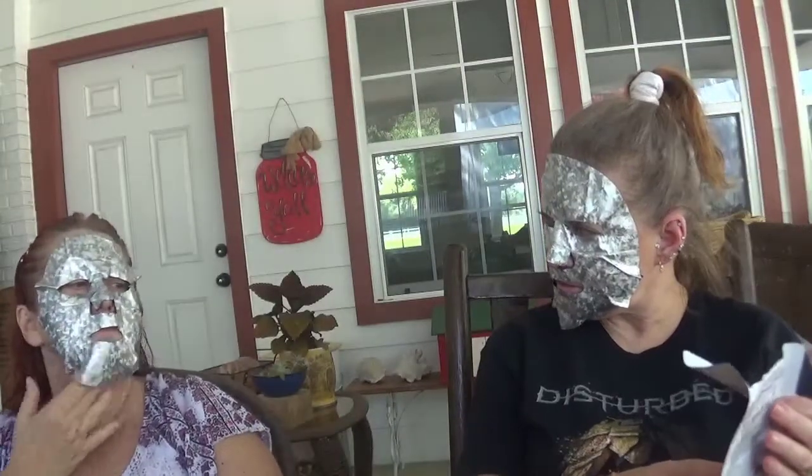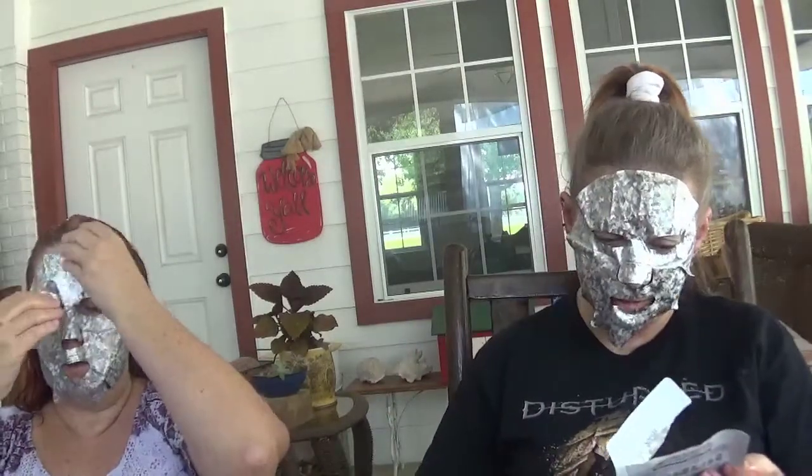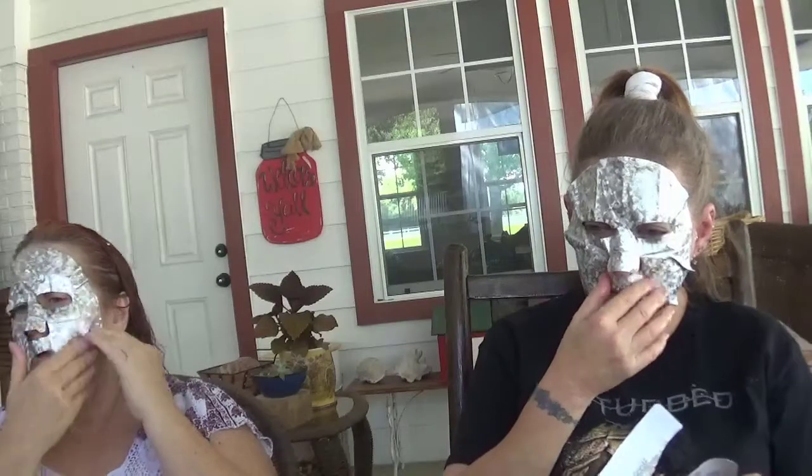Korean products are so good for facial care. If you look at Korean women you hardly see any wrinkles — their diet is totally different. There's a lot of product in this mask. Tell me that doesn't look like Jason Voorhees — the killer from the Friday the 13th movies! No wait, the claws and mask are Freddie Krueger. Anyway, we are really working on beautifying ourselves — afterwards we rub the remaining essence in.